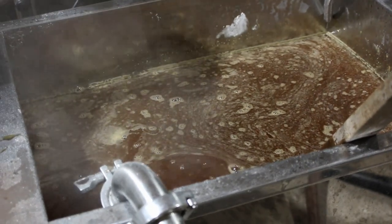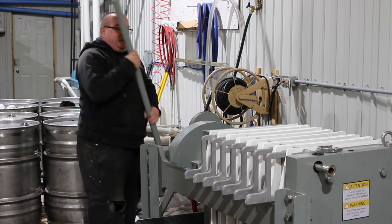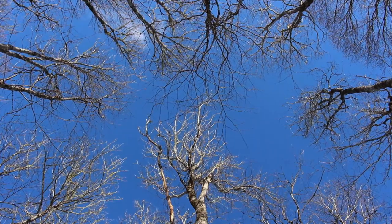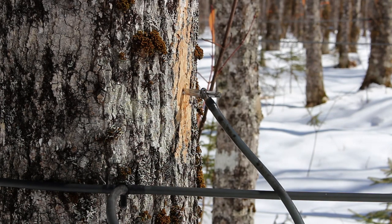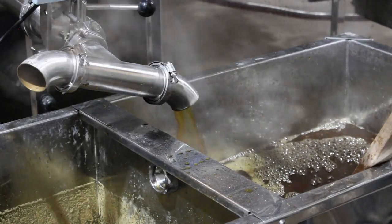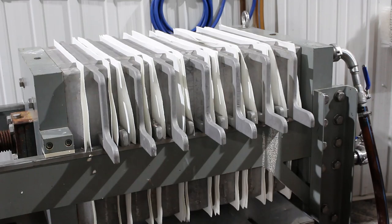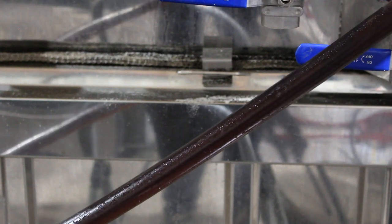The reason you need to filter maple syrup is the public doesn't want to see those little flakes of sand that come in maple sap. Believe it or not, when that tree is starting to produce maple sap, it's coming from the moisture, the water in the ground, and it actually transfers some of those little tiny particles of sand. And they come all the way down in the cooking process. And when we cook it to syrup, there's these little particles in there of sand. And the filtering process cleans all those little particles out so you have an attractive looking product rather than a product that has little tiny pieces dangling in it every time you turn it upside down.